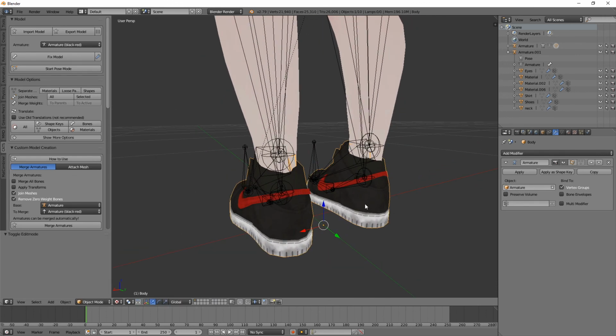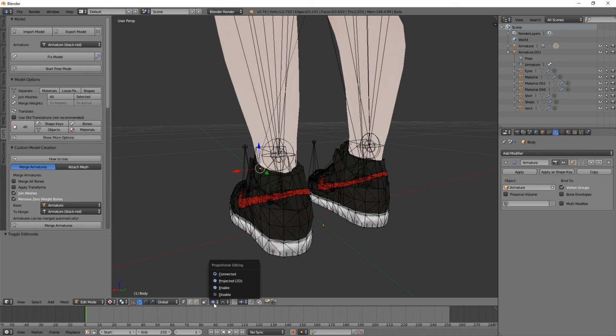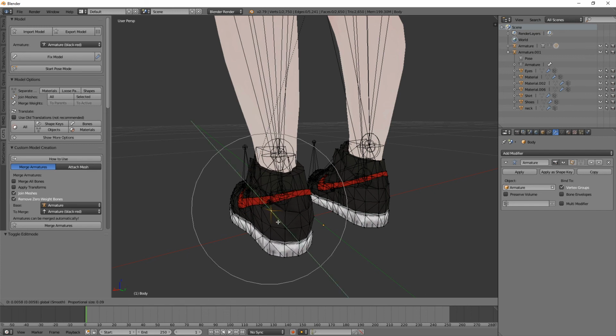So basically, to do what I just did, you click on your material, so it's highlighted like this. You press Tab, and this will open up where it shows all the polygons and triangles and stuff like that. You come down here, this little blue circle. Yours is going to be grayed out. You click on it, click Enable, then click on one of the points, and just drag out. Yours is probably going to be really big. You can adjust the size of the circle by scrolling in with your mouse wheel.